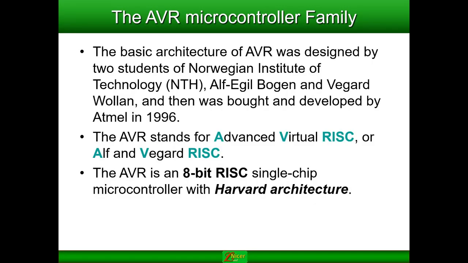The AVR stands for Advanced Virtual RISC, or Alf and Vegard RISC. The AVR is an 8-bit RISC single chip microcontroller with Harvard architecture. We already talked about Harvard architecture, and RISC is a type of architecture which a lot of computers are designed on.